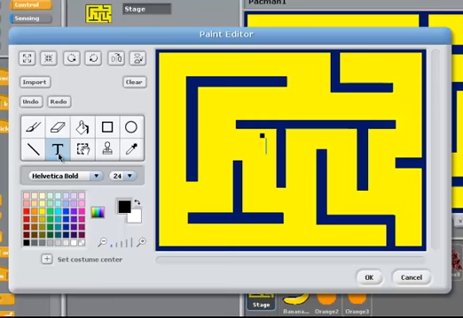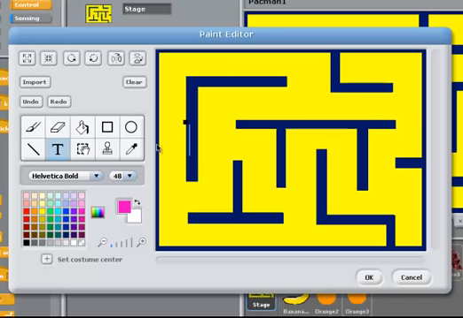So this is my text tool. I want to make it nice and big, so I'm going to choose, say, 48. I'm not sure how big that's going to be. And I want to move it over here. And what colour is it? Black. I think that's not going to show too well, so I was wondering what will show against the yellow and purple. Maybe pink.